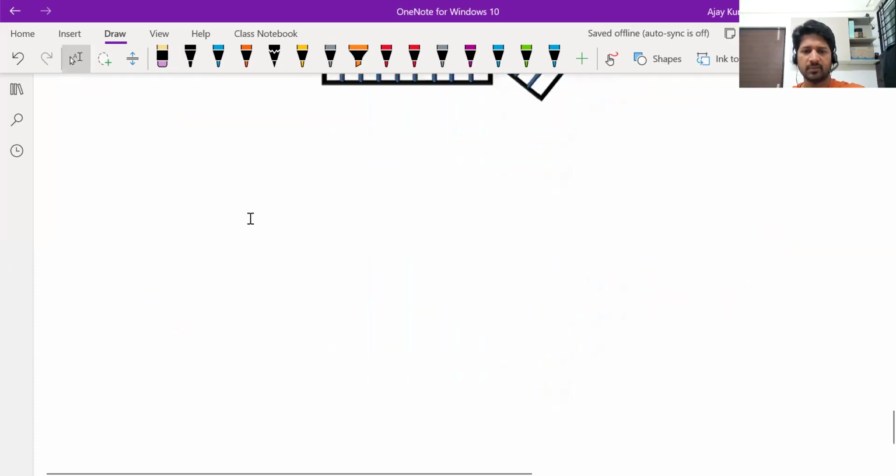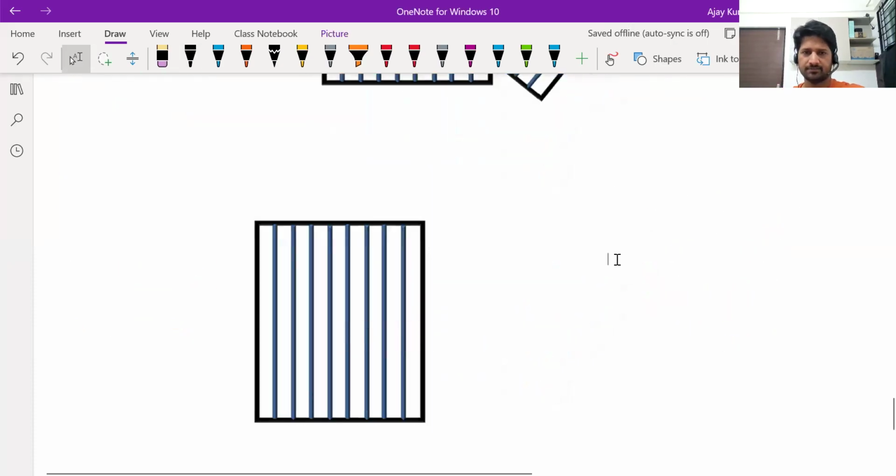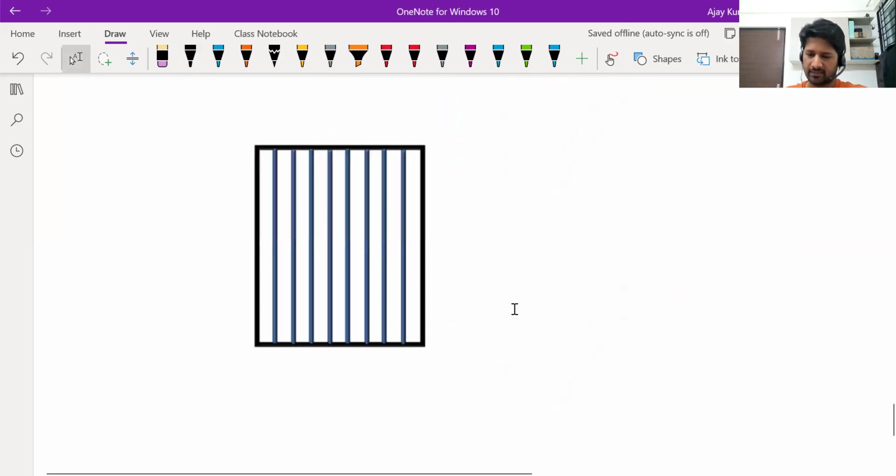Consider this one, which has its pass axis parallel to the y-axis. Now, if unpolarized light is incident on this, what will happen? Electric field only in the y direction will be allowed to pass, and it's getting polarized for the first time. So unpolarized light intensity, let it be I naught.